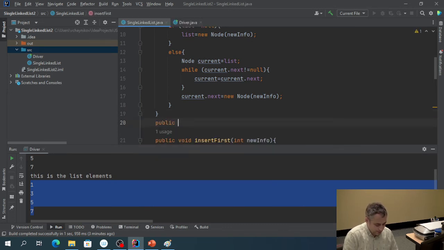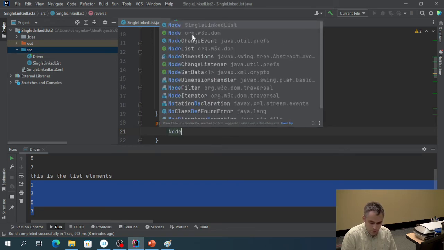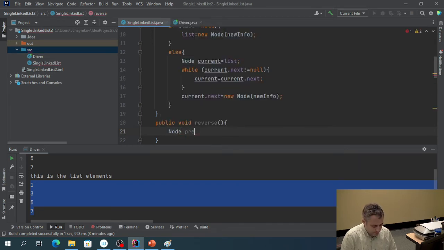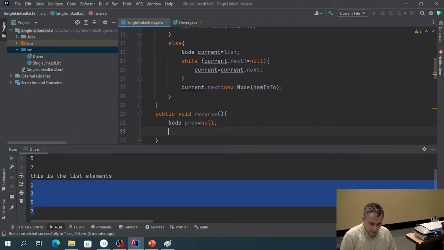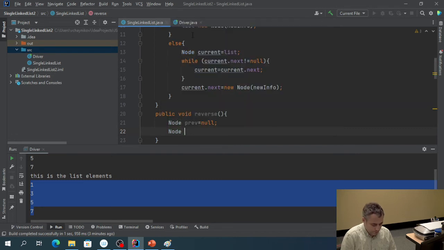So public void reverse. Here we are. I need to create two new variables, Node previous, I'm going to call it prev, and originally it will point to null, and Node nextNode, it doesn't have to point anywhere.